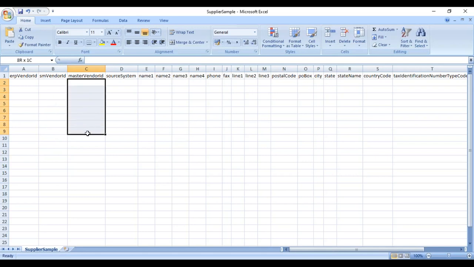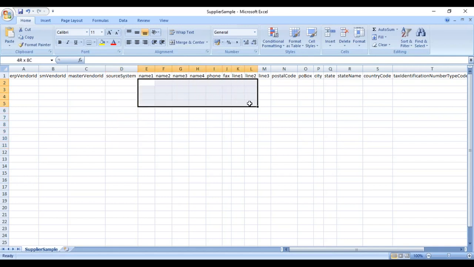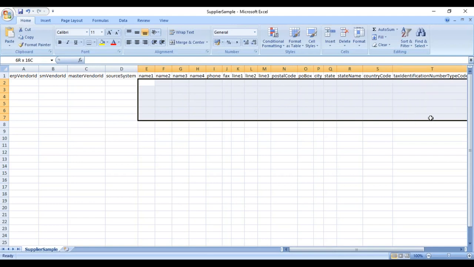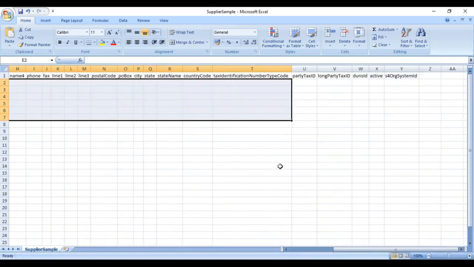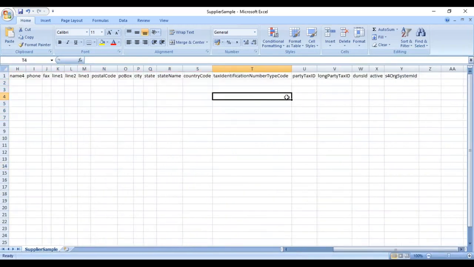Column C, no use. In column D, we have to specify our source system. It could be your ECC, but basically we'll have only two options, SAP or Ariba. We have to give SAP here since we are extracting from the backend SAP system. We have to give the source system as SAP, and these are very common information like name 1, name 2, postal code you can enter here. Apart from this, on the right-hand side, we have some other information as well. This information is optional, but if you want to enter it, you can.